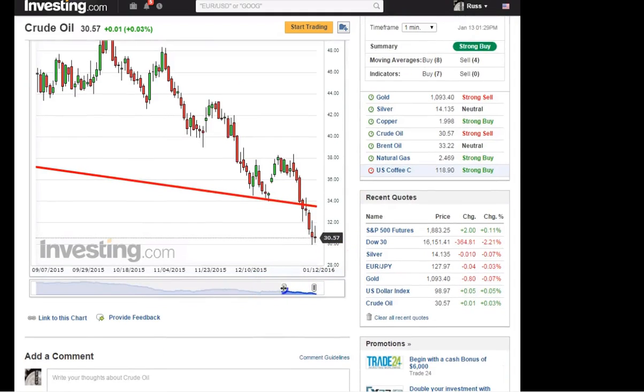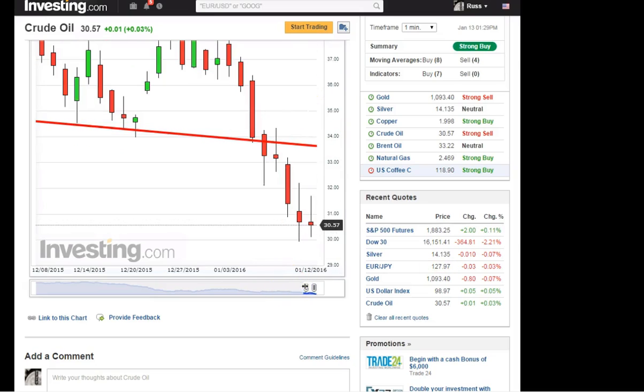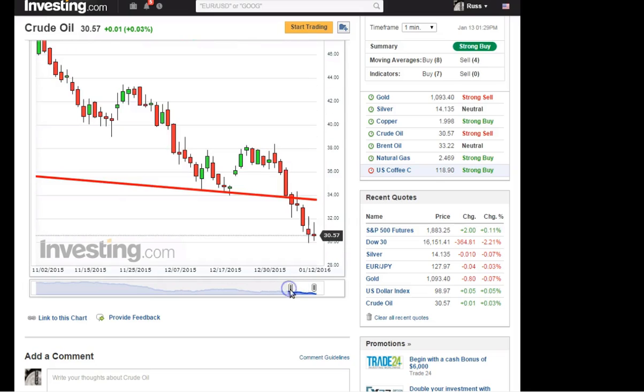Not much of a retracement. So maybe it'll start to bend a little bit. I think 30 is going to be a bouncing point, and you can see the higher low off of the 30 range. Even points on the chart are always emotional spots on the chart, where a lot of traders have their sell orders and buy orders. So it's emotional. 30 is emotional.